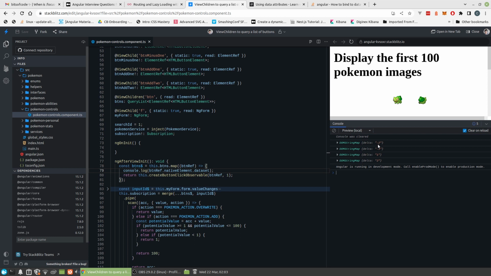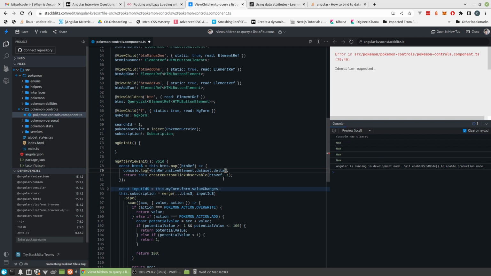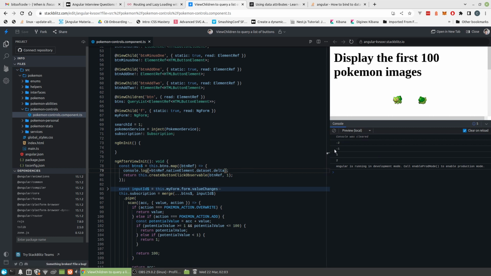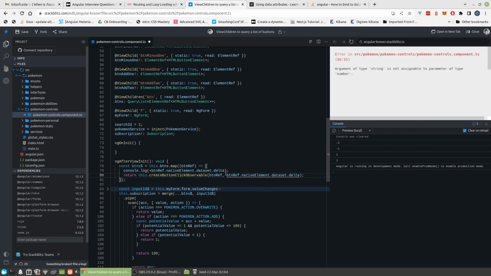And the value of delta is string, but I want number instead. So I can do the conversion by putting the plus sign in front of the string value. Yeah, now I get the number value. I can replace 1 with delta.